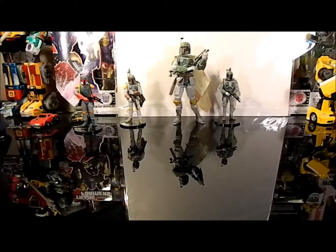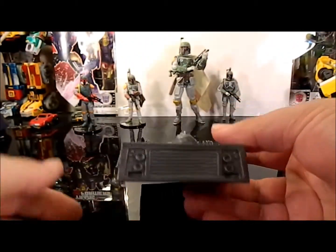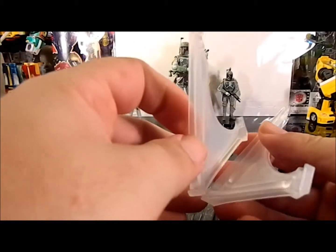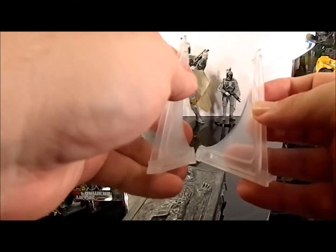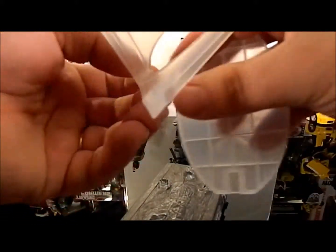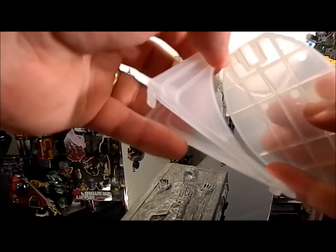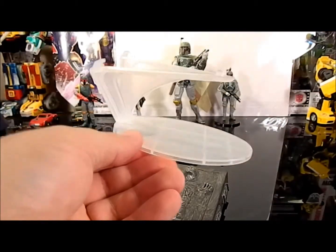And on the back of this guy, you've got two holes. Not only do you have two holes there, you've got little clip points, one there, one there, and one there. You take your stand and you've got to assemble it. It's not super sturdy initially. But basically you stick one end together right down here, and this end together up there. Then when the end I'm holding gets slid into the stand, this actually becomes kind of sturdy. I'll try to do this on camera, otherwise I'm going to start cussing and do it off camera. All right, there, it's in there. And so that's your stand.